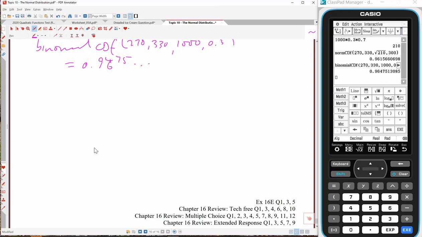All right, so that's methods for 2020. And it's been a rough year. We've had less content to cover, but certainly our own challenges with working remotely. So the work that you'll need to do now is finish off 16E. It's only a couple of questions. Do the chapter review and get knee deep in exams. That should be your focus, girls, is on exams. Good luck with it. I'm here to support you.